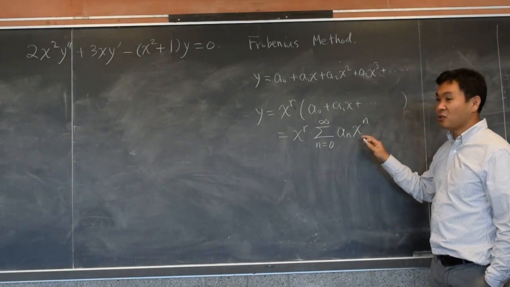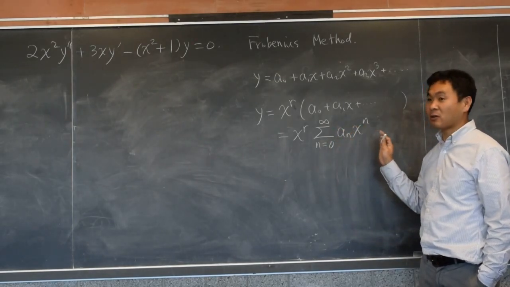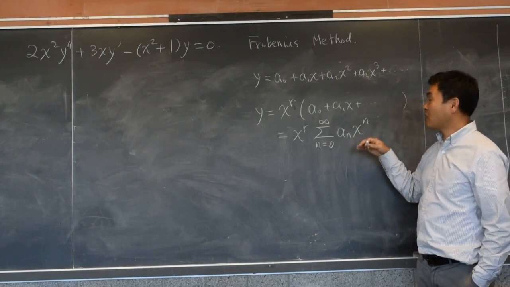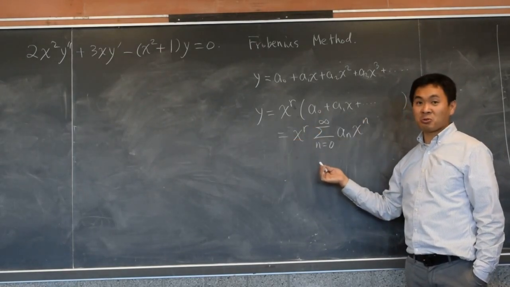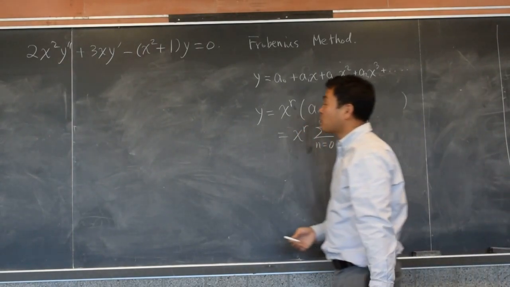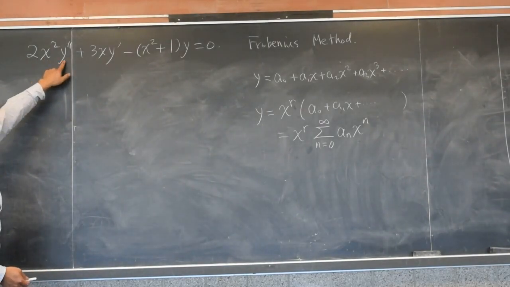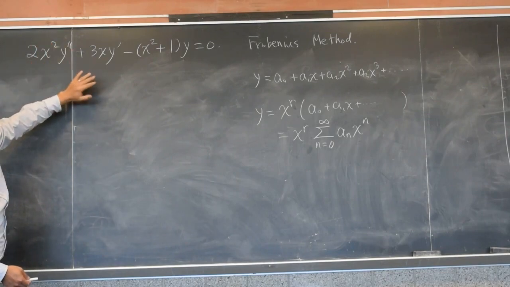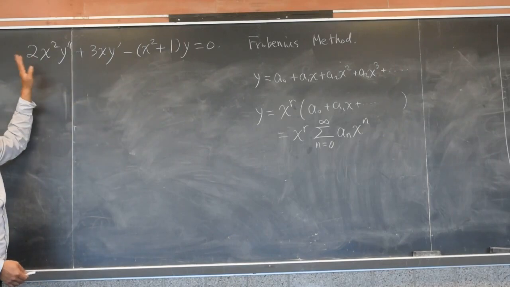That's why you really want to use this only when it's necessary. And we will actually talk about something called singularities, which can let you know ahead whether you really need this form of solution or you can just live with just this by itself. It all has to do with the fact that for this equation, x equal to 0 makes this y double prime go away, right? If at x equal to 0 this goes away, in such a case, you say this differential equation has a singularity.